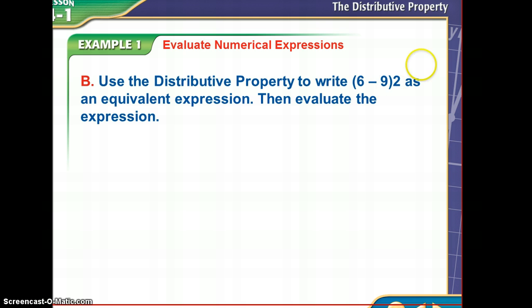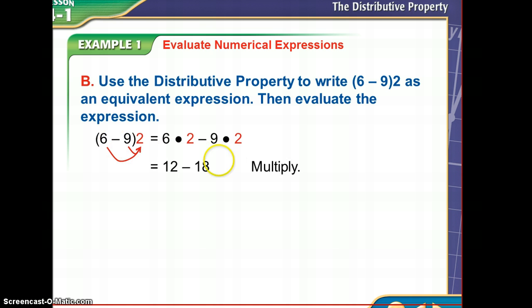We're going to do the same thing now, except for notice it's subtraction, but it's the exact same principle. Once again, there are two parts to this. You've got to write it as an equivalent expression and then finally evaluate it. Okay, so to begin, we distribute the 2 through the parentheses. You're going to have 6 times 2 minus the 9 times 2. Notice it's still subtraction. And then simplifying, you get 12 minus 18. Or the answer is negative 6. So once again, there's two parts to this answer. Here's the first part, 6 times 2 minus 9 times 2. And finally, your final answer, or your evaluated portion of the answer, is negative 6.